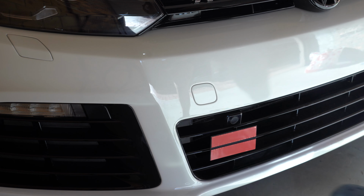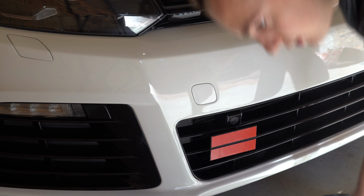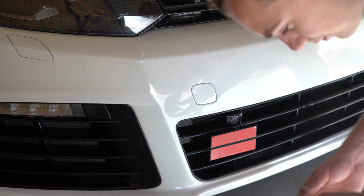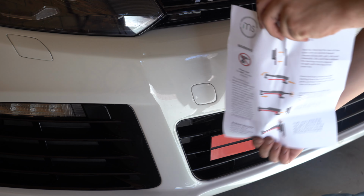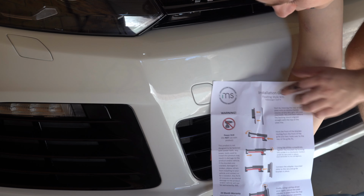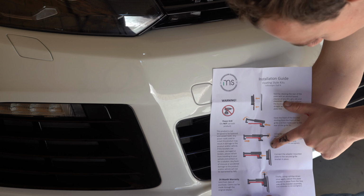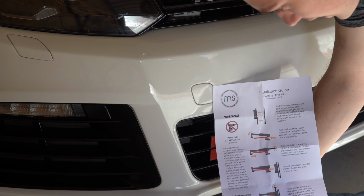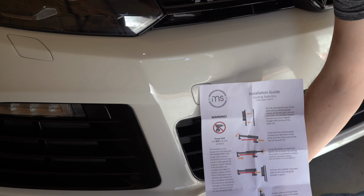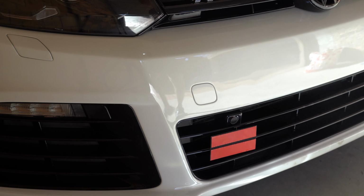So what I'm going to do, I don't know if this is the way it's intended to be done, but there is a nice set of instructions here to follow, which I probably should look at. So they include here, if you can see that, mount your plate, put your thing on, and then slide it in, put the screws and then down. So it's really simple, easy, and as I say, no power tools required for this one. It should just be as simple as popping it on and using some hand tools.